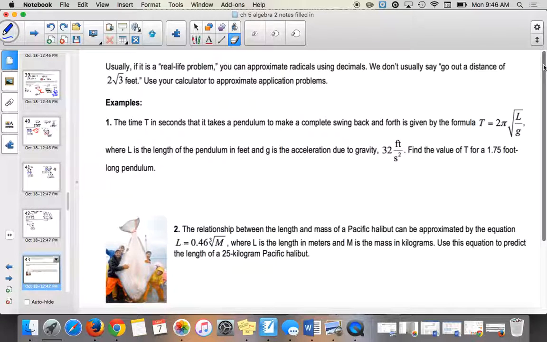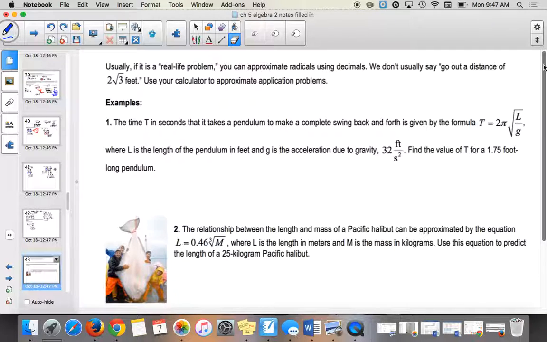All right, and then sometimes you have some real life problems. And when you have real life problems, sometimes it's really awkward to say, oh, you're just going to measure this piece of wood, and it's going to be 7 square root of 2 feet. Like, we don't say measure it to 7 square root of 2 feet, right? It's kind of strange. So we would use a calculator to help us on these, and we would round to whatever it says, nearest tenth, nearest hundredth. If it doesn't say, I always do 3 decimals because it's an AP Calc thing. You always do 3 decimals in AP Calc. So if it doesn't say, do 3 decimals.